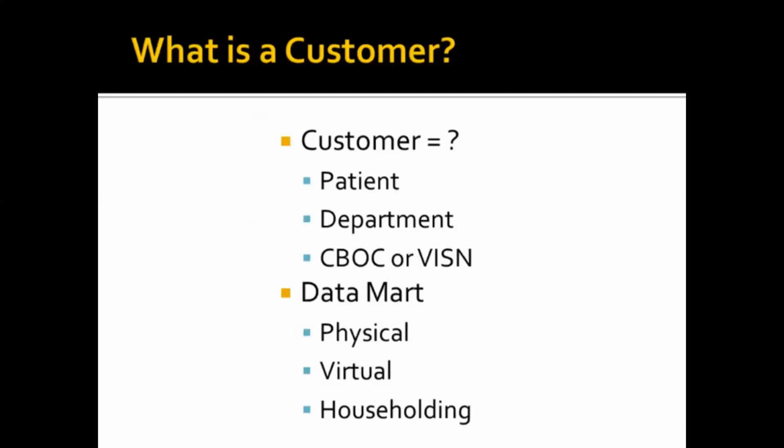A virtual data mart allows you to drill down to specifics about a customer, whether or not that piece of information is located in the table you are using. A virtual data mart talks to the data sources, allowing you to direct queries based on what you are finding. The third type of system is a householding database. A householding database is able to pull together all similar records, so if a patient's name is one letter off but has the same phone number, a householding system would list those records as a match. Once you understand who your customer is and where you might be able to find the information you need, you can start to build a customer record.